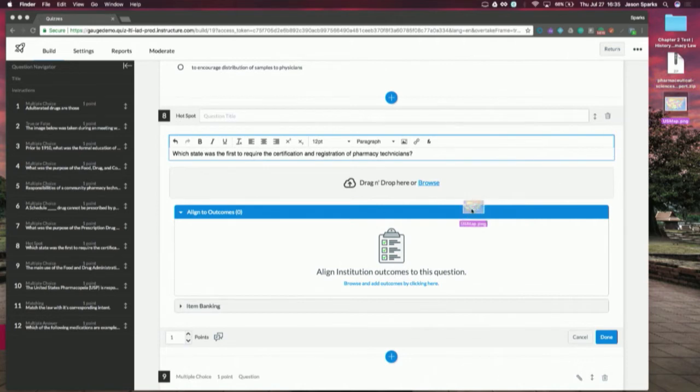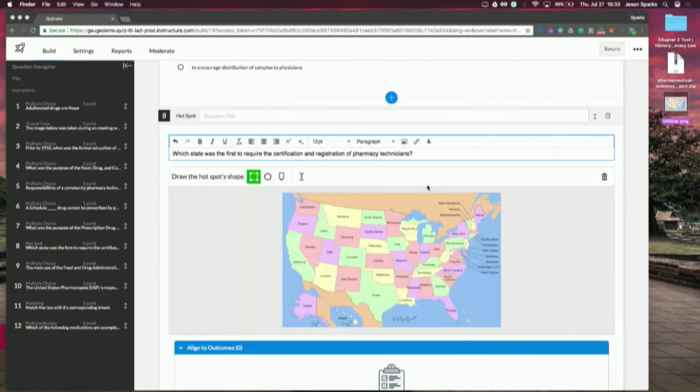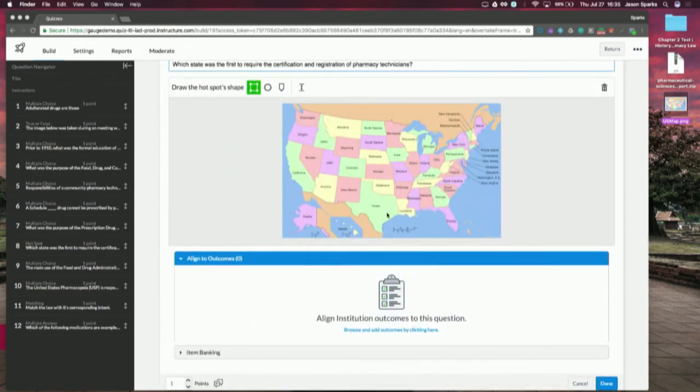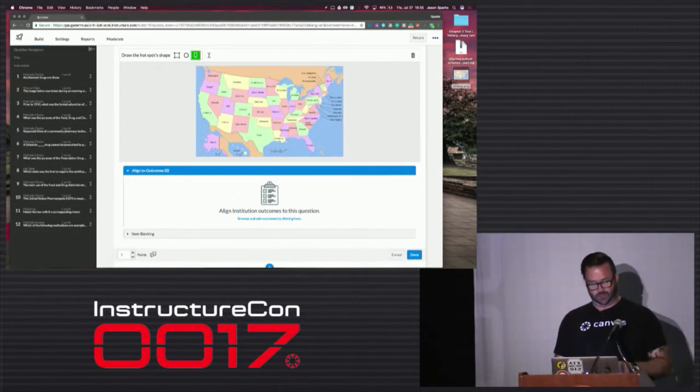So, how do we do that? Well, we're gonna drag and drop our map into this question. And I now see my map. And you know what? Unfortunately, this state isn't a square. It's not a rectangle. It's not an easy shape. In fact, most people have problems drawing this shape. So we got you covered. Let's trace the state of Texas.